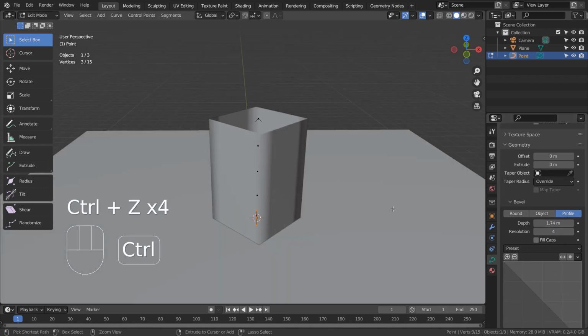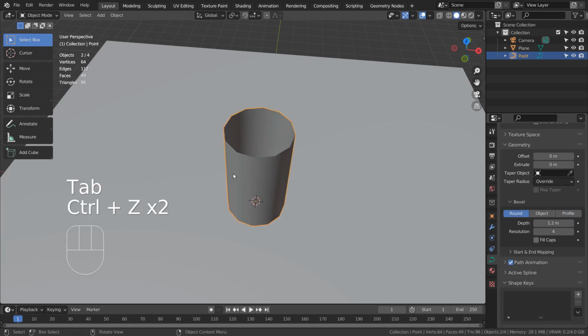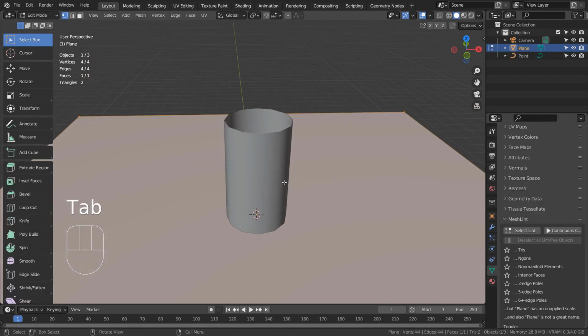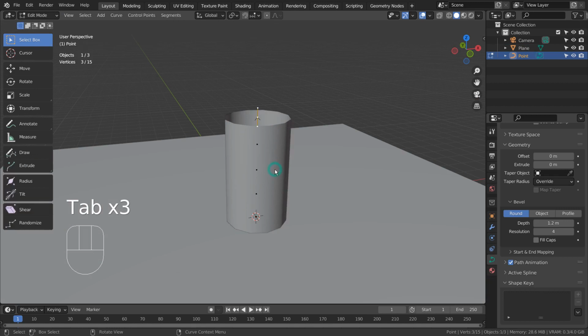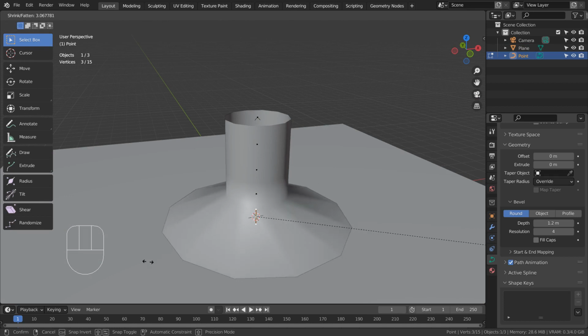Let's go back to the round bevel mode. As usual, we can select individual curve points and press Alt with S together to scale the size of the associated bevel parts.